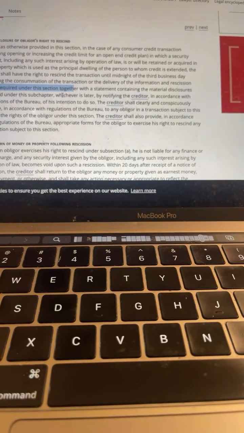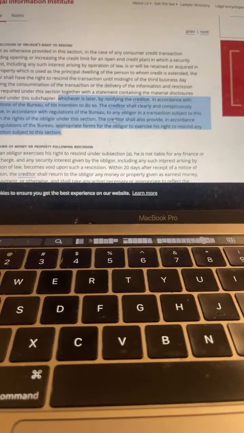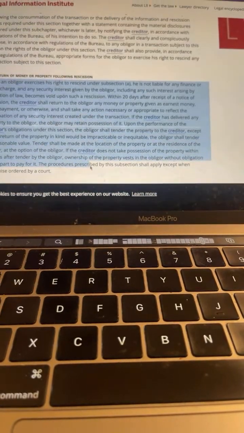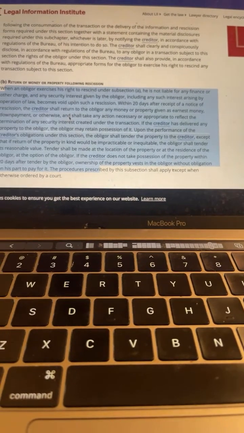Okay, so then it just basically tells you how to exercise your right of rescission. And then step number 2 is when you've exercised your right of rescission, this is what you guys will read and go through here. I got a great video going over the right of rescission. We're about to be right back in profit. Check it out, family.